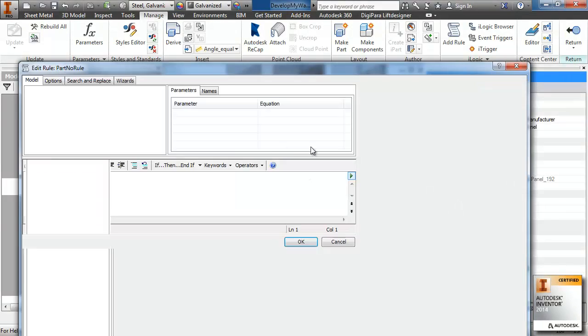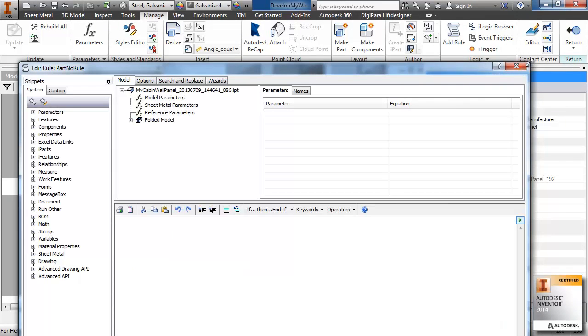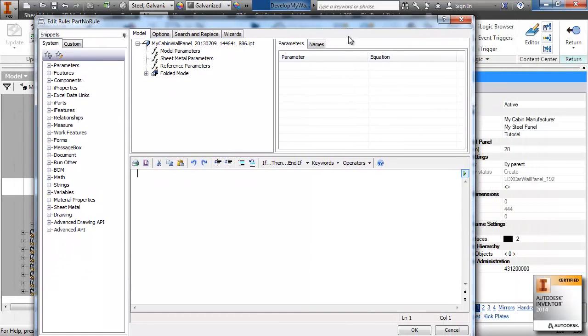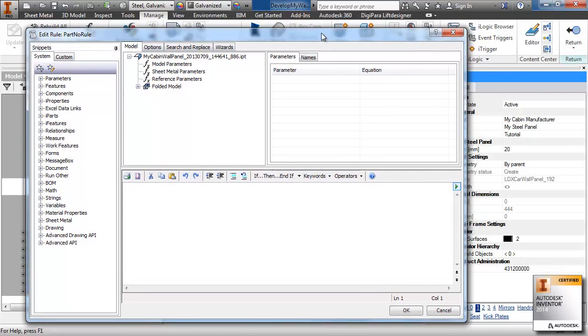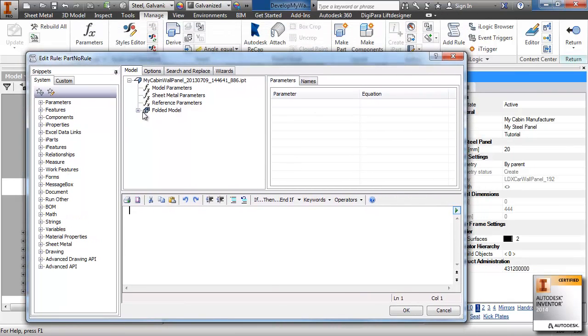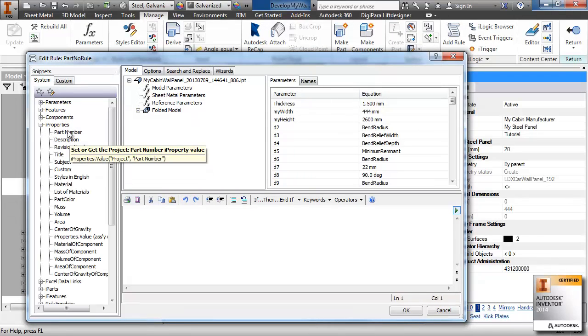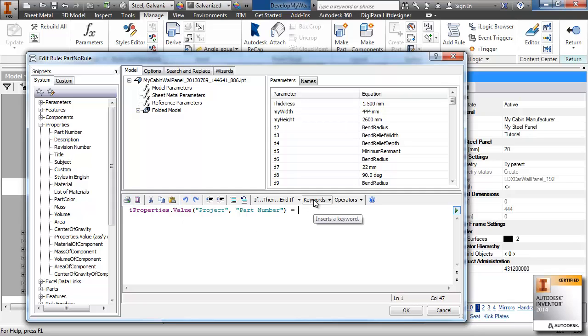And I would recommend you to have a look at iLogic and what you can do here. But since you really need that, I want to show you the basic thing. So we use the model parameter. We have an iProperty, the part number, and we want to assign the part number the width and the height.